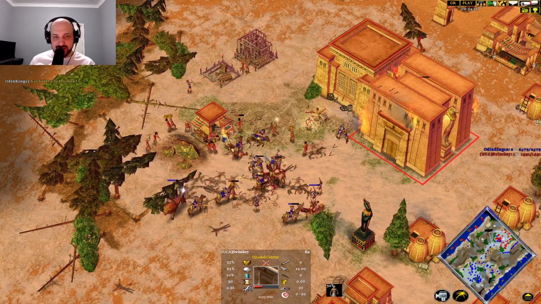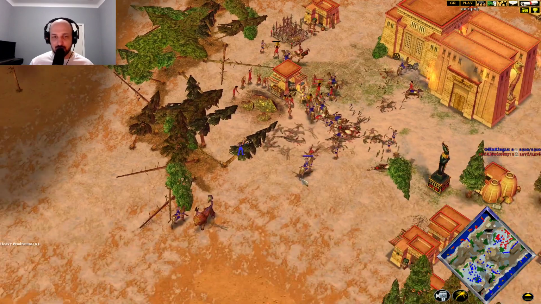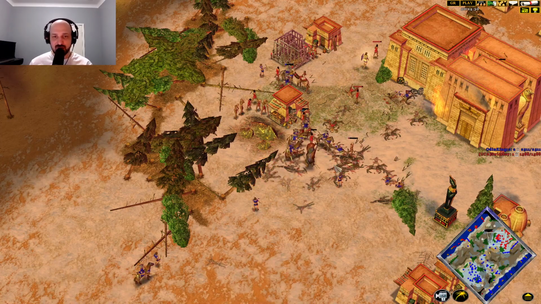And now OdinKing doesn't even care. He's just going to continue moving in. Theseus in here. More Chimera coming through. We see a second town center up now for OdinKing. The villagers falling. Chimera moving back in. Going to hit these villagers yet again. Does a lot of damage to a couple of those. Does pick off 2 villagers.